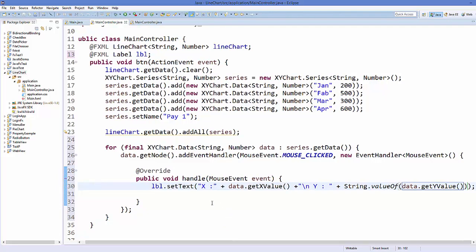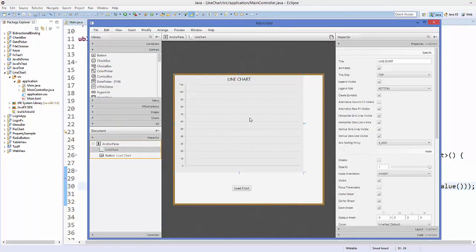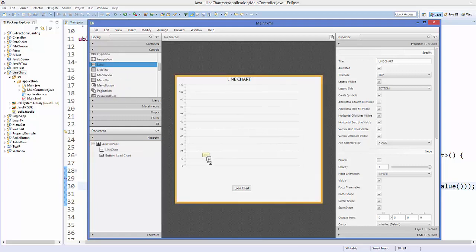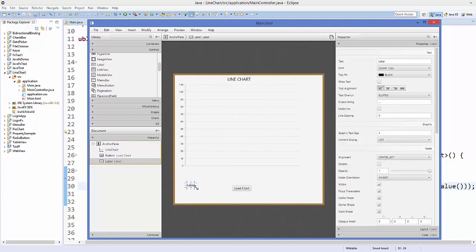Okay, so just call getYValue, and that's it. So now one thing which remains is we need to add this label ID to our fxml file. So open your fxml file, which is this main.fxml file, and we are going to add a label here. So just choose a label from the controls, search for this label, and you can resize it, and you can even change the font size, but I'm not going to do this.